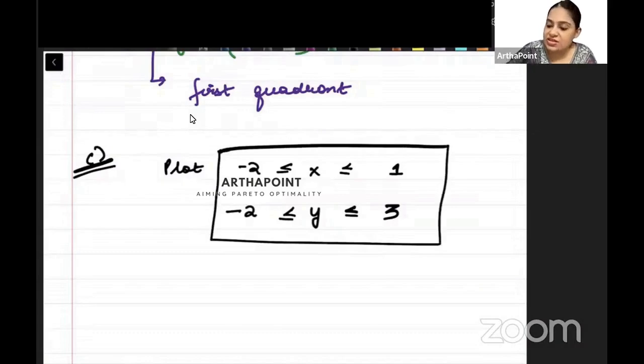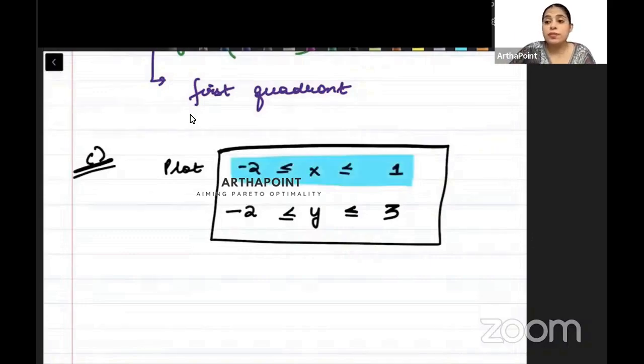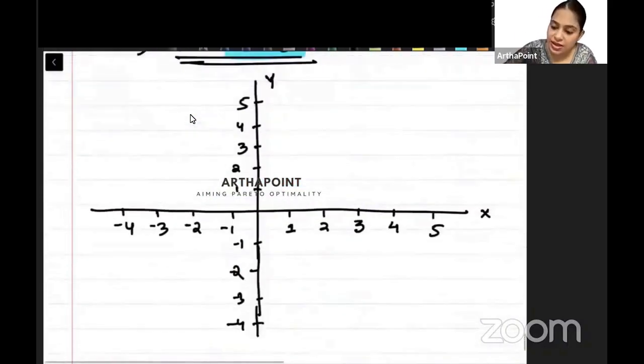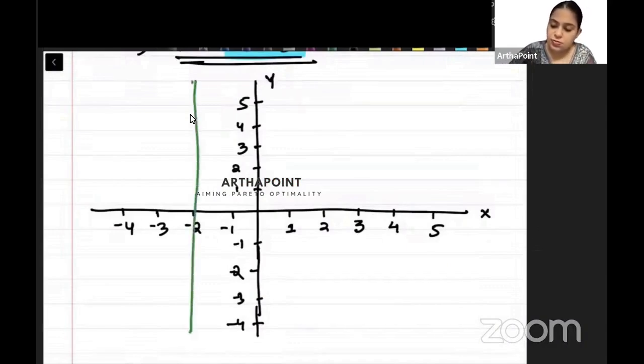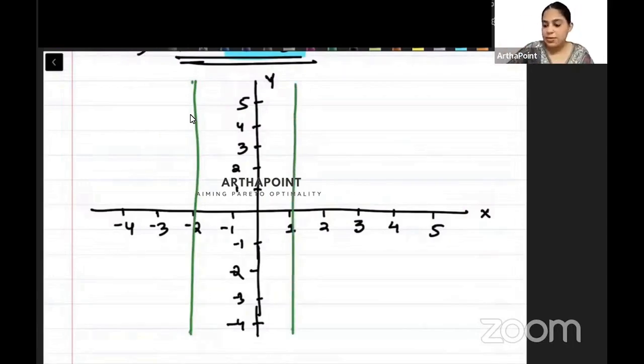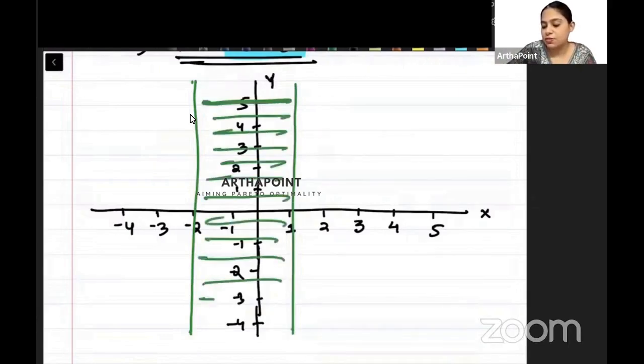तो बेटा x is between -2 and 1, including -2 and 1. मतलब x -2 हो सकता है. x can be -2. x can be 1. x can be -2, x can be 1, और x can be anything in between. इनके बीच में कुछ भी हो सकता है. Anything in between.